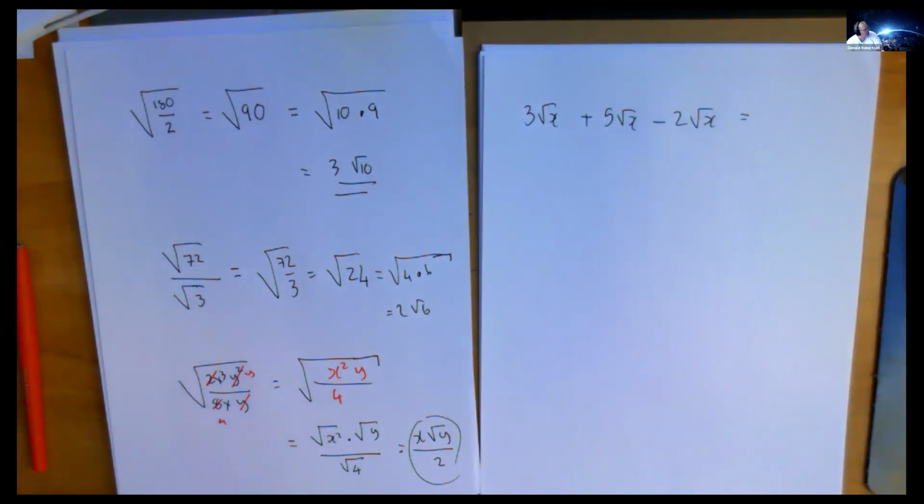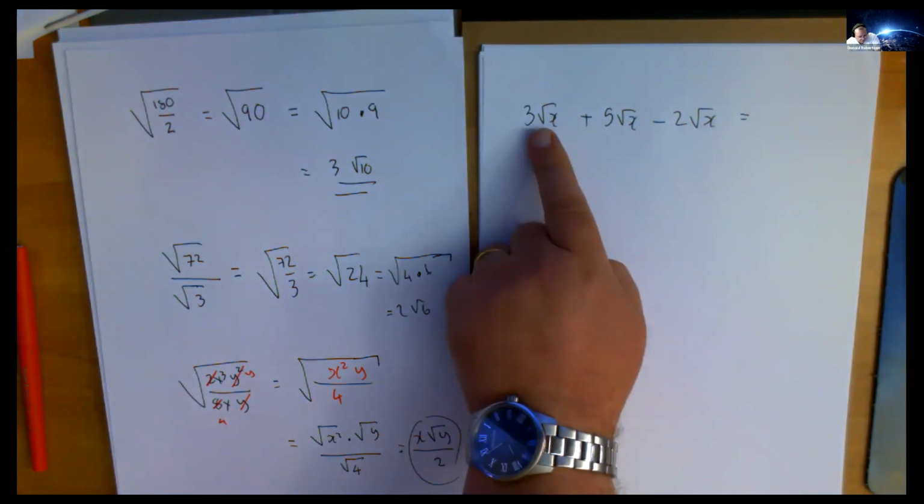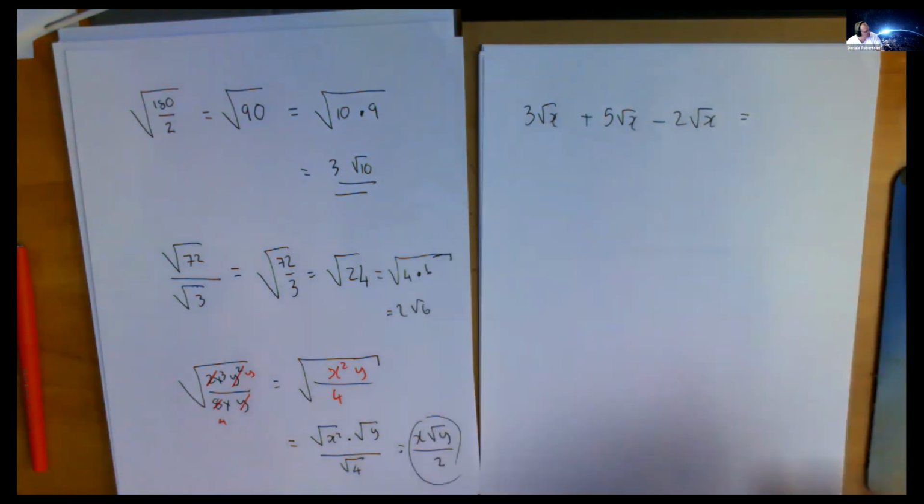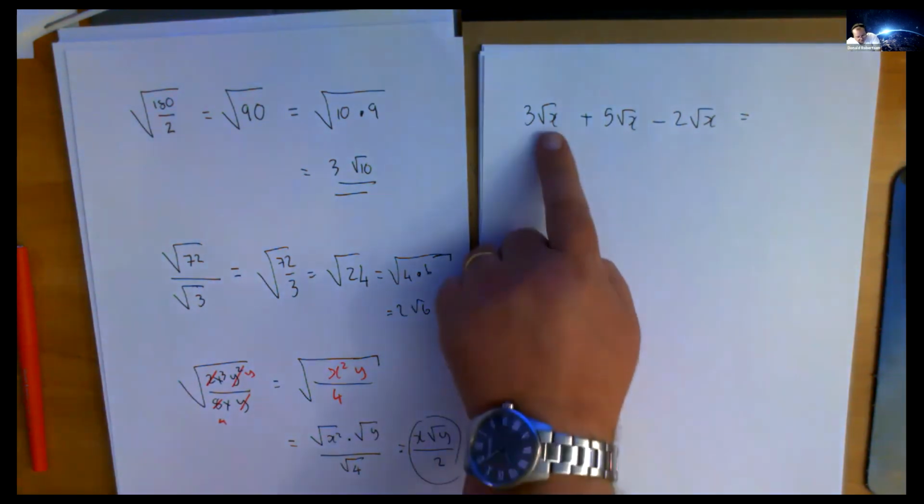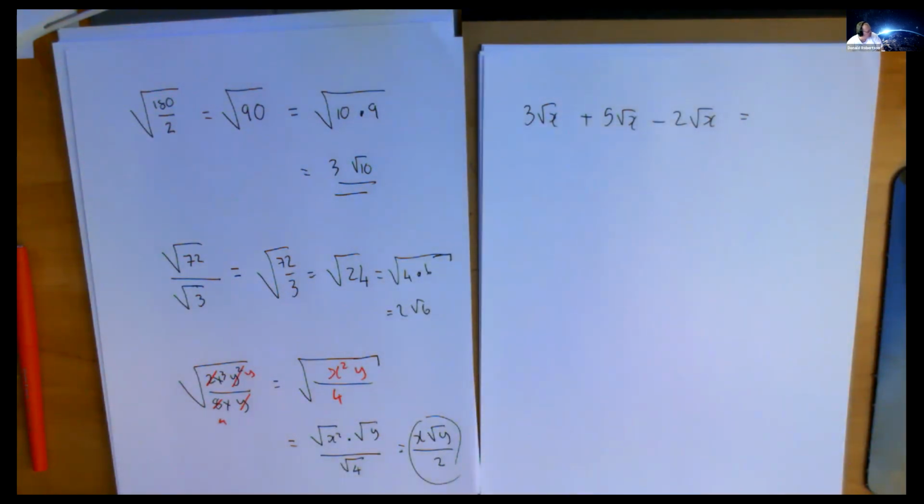We've not even looked at this as a possibility, but you can simplify this. Isn't there a thing in algebra that says you're allowed to collect like terms? Normally the like terms are 5x, add 2x, add 3x, they're all x's. Or 5a plus 2a minus 3a, they're all a's. But the rule doesn't care what you are, as long as you're the same. Would you agree these are all root x's of various amounts?